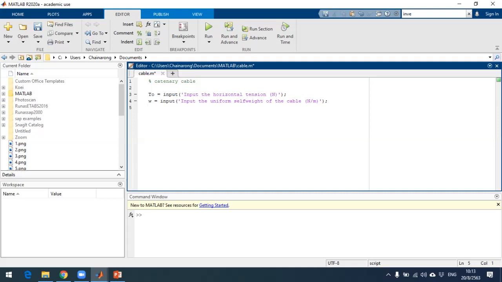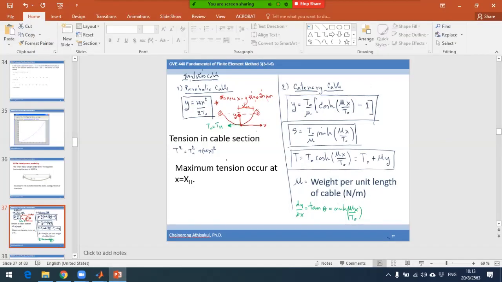for the cable, in this case, I think maybe we do not use the equation. We use the equation that we have to set the coordinate at the bottom of the sag. We have to set the 0 over here.